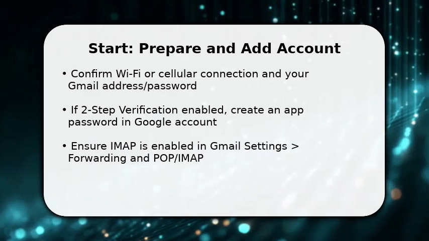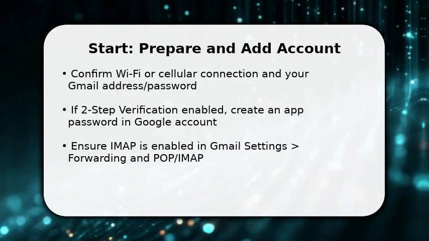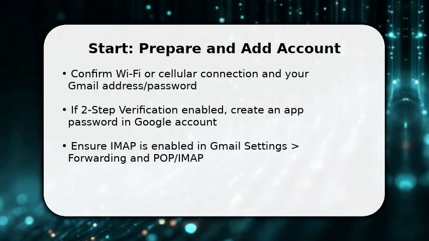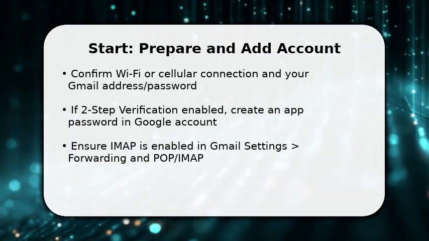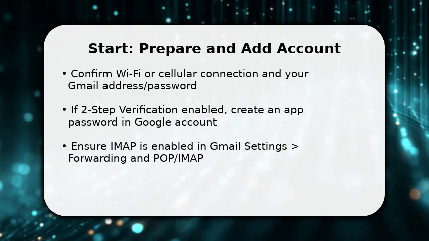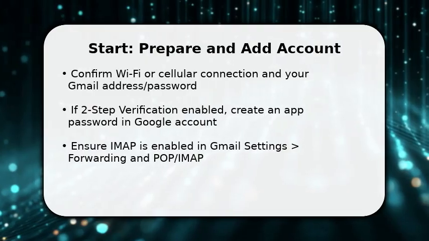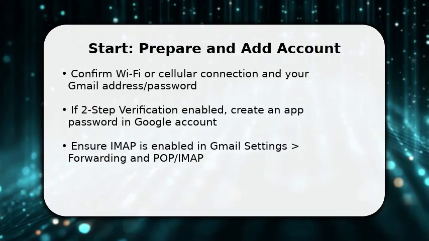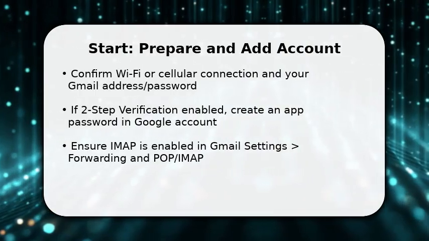Open Settings on your iPhone and go to Mail, Accounts, Add Account. Choose Google and sign in with your Gmail address. If you use two-step verification, make sure you use the app password you created. Otherwise, enter your normal password. Once done, grant Mail permission to access mail, contacts, calendars, and notes so syncing works. This gets the basic connection in place quickly and securely so you can finish setup in the next steps.